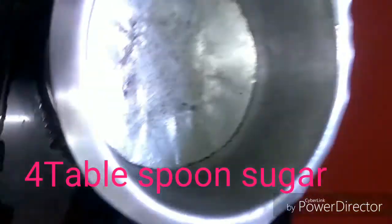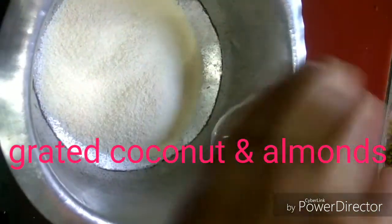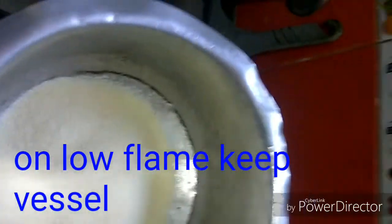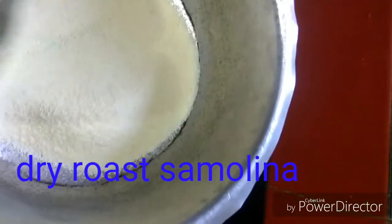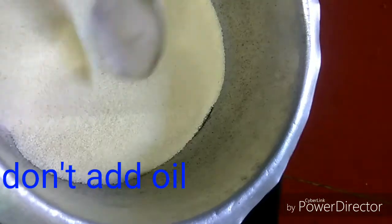And here you can see I have kept a vessel on a low flame and I am going to add semolina into it. Let the semolina get a little warm. I'm going to stir it. It should become a little hot and red. Once it is red, we are going to make it.